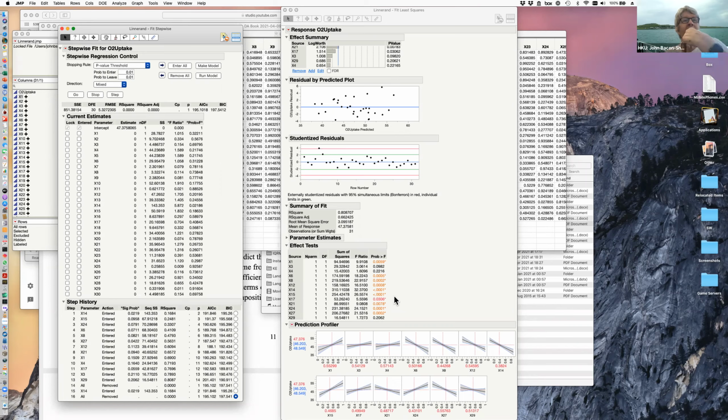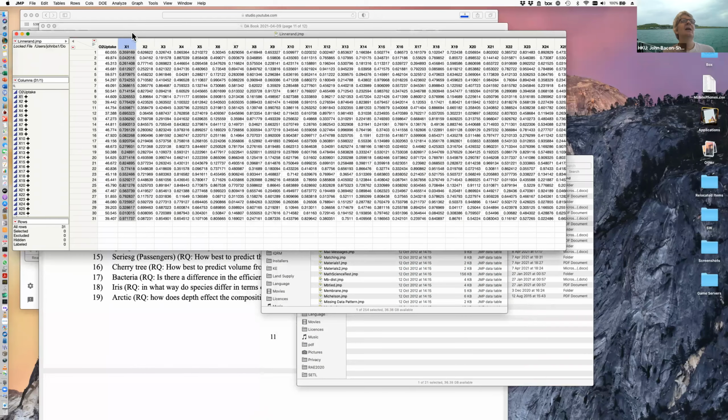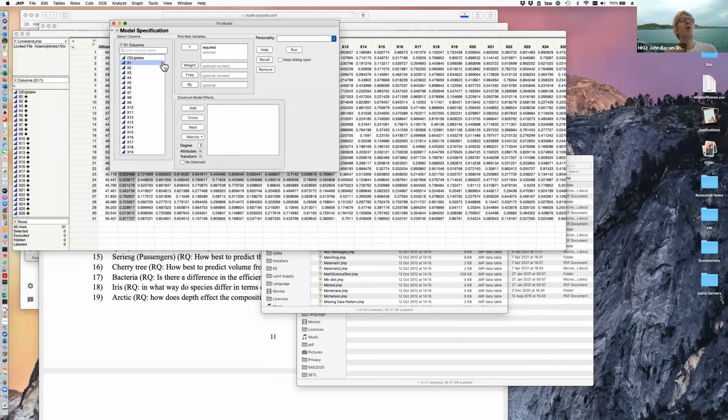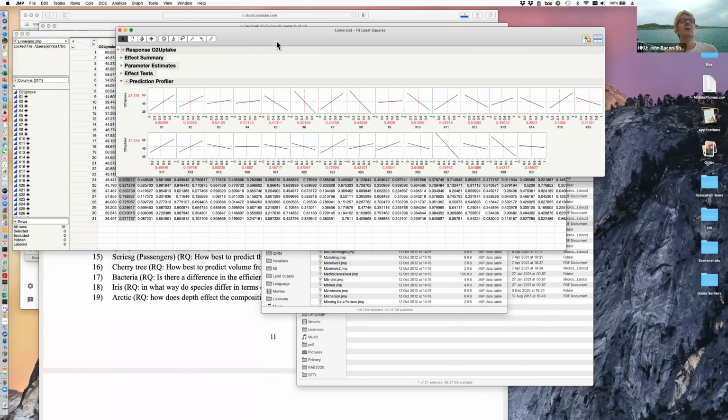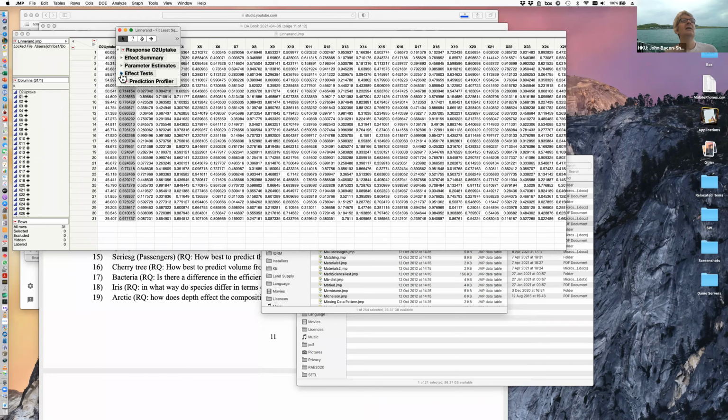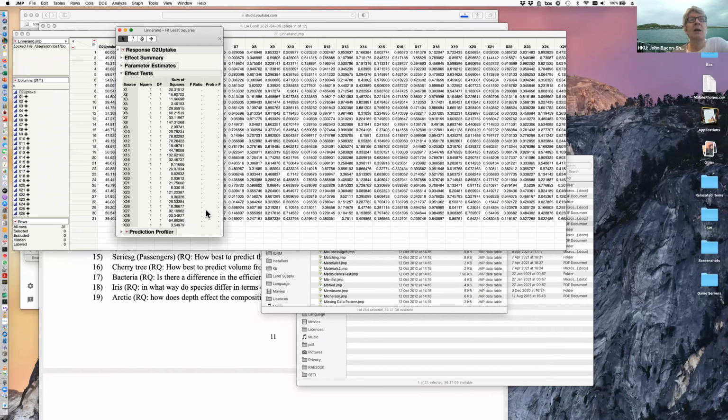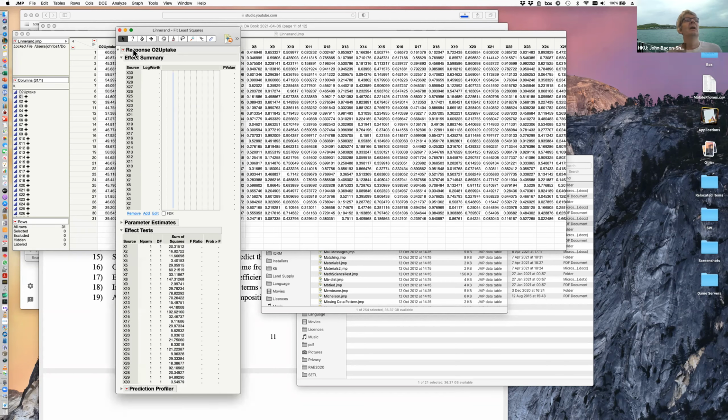So even AIC and BIC have a problem in this particular example. Now, this is a very extreme example. Why is it extreme? Because if we go back and look at the data set, you will notice we have 30 X's and we have 31 data points. So in fact, if we try to fit the whole model, how does the auction uptake depend on all of these X's? It can't give us any effect tests. Why? Because there are no degrees of freedom left in our effect summary, right?